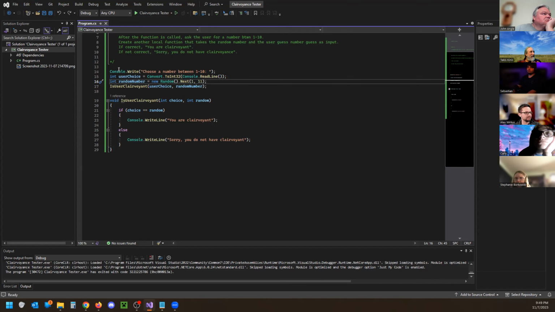But I prompted the user first. I recorded their choice, then I rolled the random number. It seemed to have the same effect in the end. Then I call the function, which I declared below as void, because it's just going to return one string or another. I did not use the ternary operators.